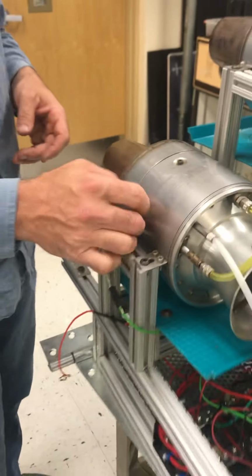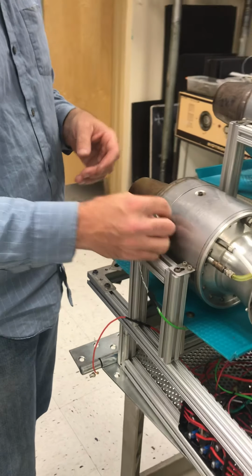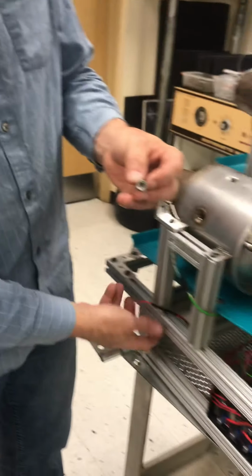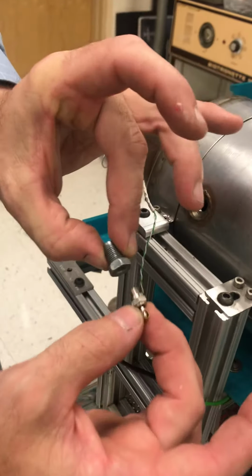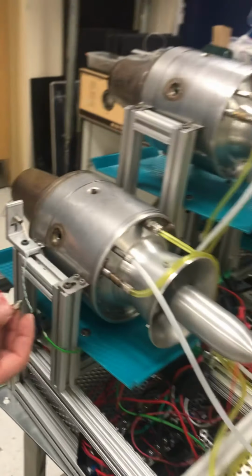But the nice thing is the hole is slightly smaller than the tap size required for this to go into here. So we're actually going to tap this, and that will be with the glow plug thread. So this becomes an adapter, and that's what's going to go to the side of the engine. And then all 3 engines will have their own glow plugs, because we've got 1, 2, and 3.